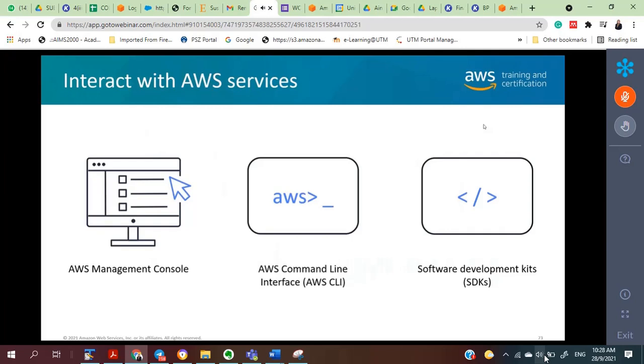The AWS Management Console is an easy to use graphical interface that you'll be able to access over the browser to interact with AWS. The AWS Command Line Interface, or the AWS CLI, leverages your computer's command application. Each operating system has its own command application, but essentially you'll be able to use that to send commands to AWS. And finally, the software development kits, or SDKs, are programming libraries or packages that you import so that you'll be able to programmatically interact with AWS. The SDKs are supported in common programming languages like Python, C Sharp, Java, Go, Ruby, .NET, and so on.